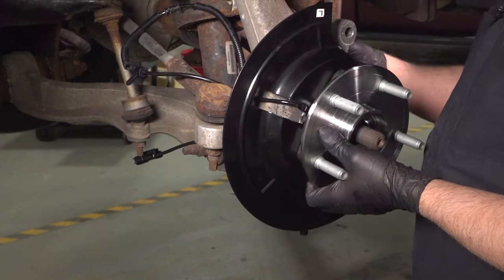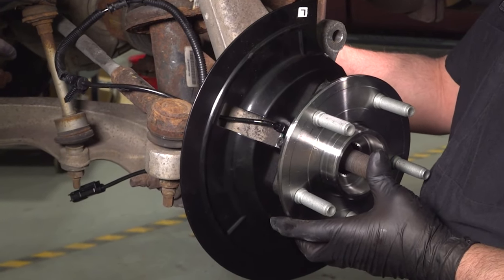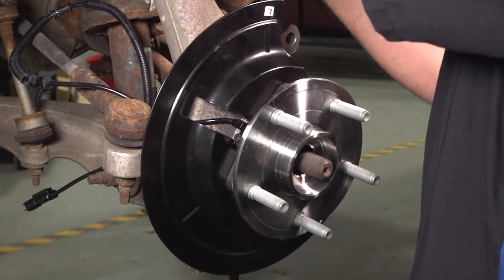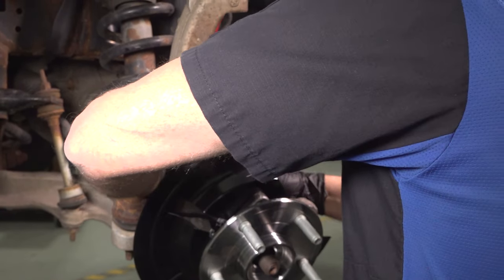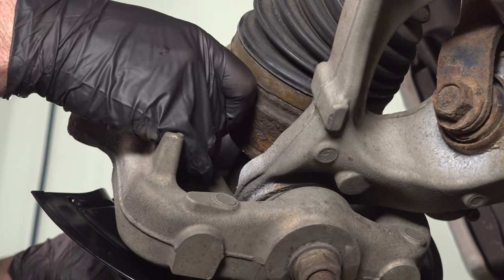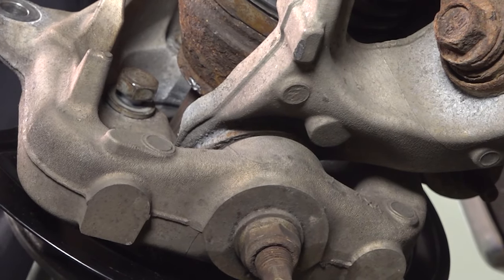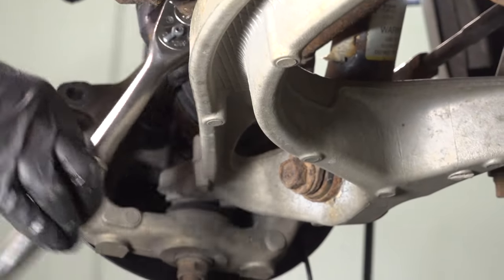Take one of the bolts. If you can try to get it past the axle, get that started. All right, we got one of those bolts started, but before we put the other ones in, just take the ball joint out again. Just tip it forward. Get the other bolt started. And we'll start tightening those down.